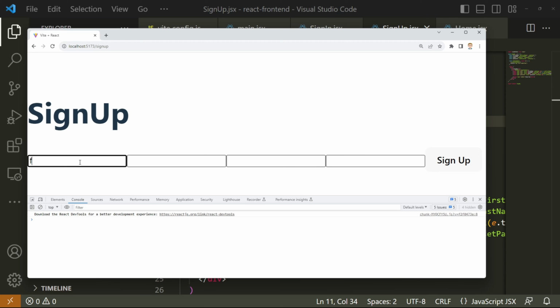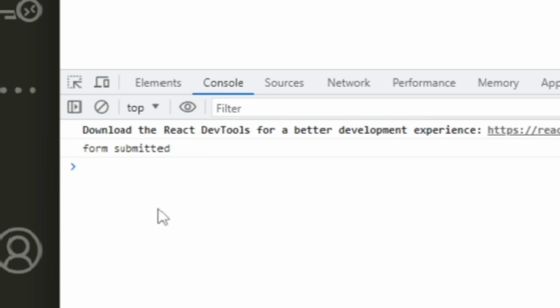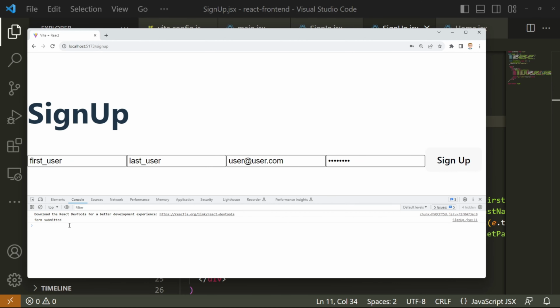Let's say first_user, last_user, and user@user.com. And then for password, password. We're not actually doing anything with it, but let's hit the sign up button. And presto, down here in the JavaScript console, we can see our log message saying form submitted. So we're handling our form okay.